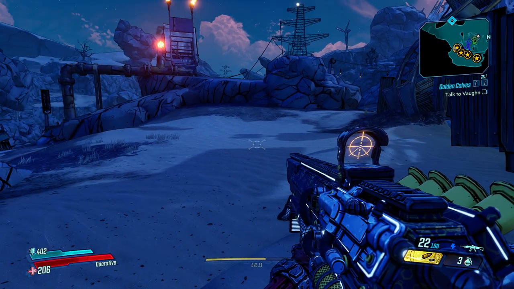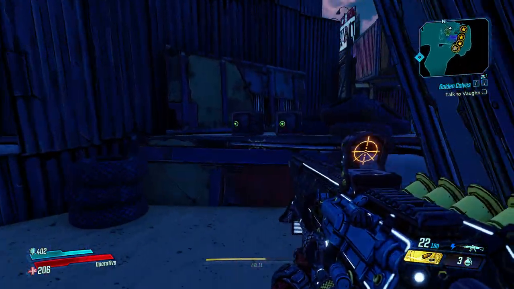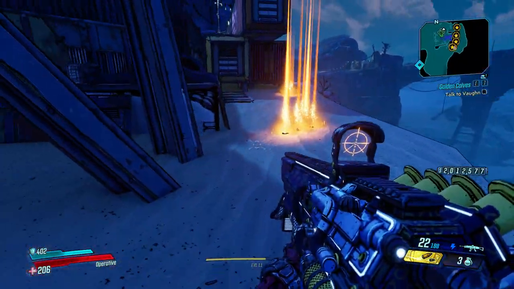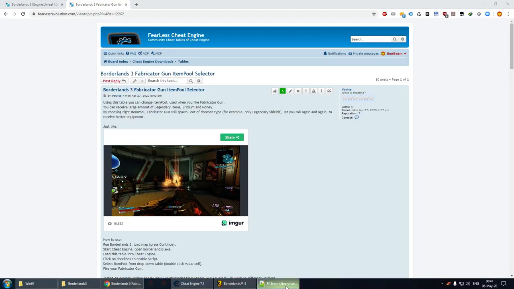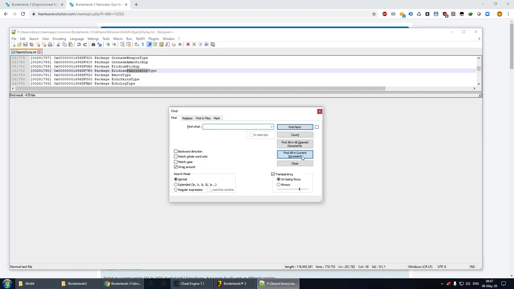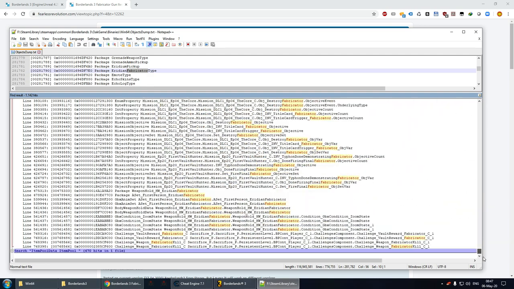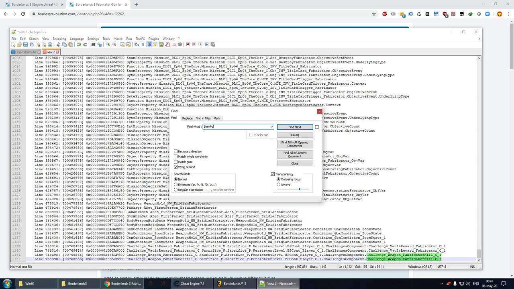Right now in the map that I'm in, I'm level 11. I don't have any fabricator gun. So if you're early in the game and haven't finished it and you don't have the fabricator gun, well, you can't use that script. Of course, probably there's, let's see. I'm not sure if I'm going to break the game now, but let's try. Fabricator. And well, why did I do that? And then I want to copy everything in here all the way down, and then I want to drop it here, and then I want to look for item pool.